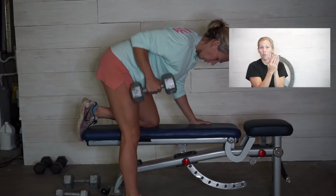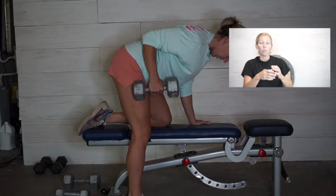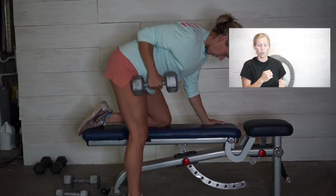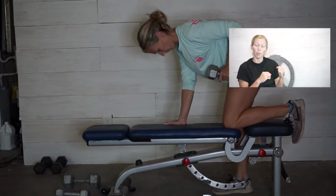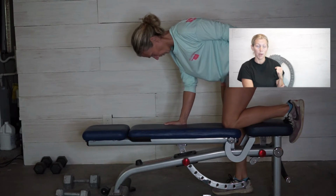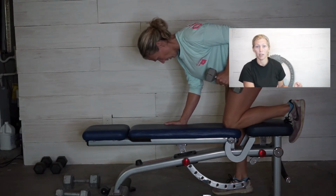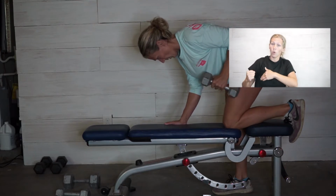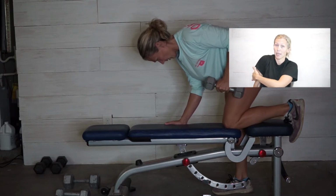And then you'll go back and forth until you have the 3 sets completed of both exercises. As you're doing this, you're gonna row with that elbow to the hip. And with the kickback, you're gonna have your elbow already to your side, right at your hip, and you're going to just hinge at the elbow and kick your arm back. So the row is your back, and then the kickback is gonna be your tricep. That's the back part of your arm.